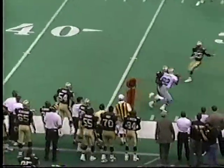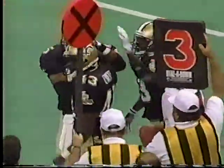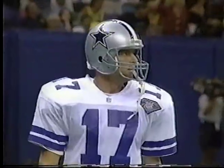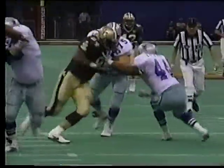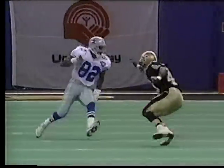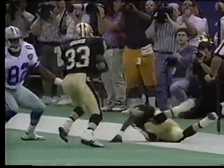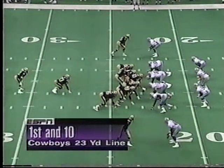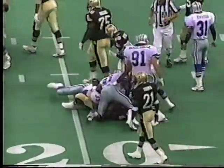Garrett under pressure from Johnson again. Throws, and it's almost intercepted, and now it is. The juggling act, the catch made by Tyrone Hughes, who was trying to get more playing time in the secondary. He plays in the dime, and he was in there that time. Yeah, the pass a little slow getting to Fleming. That's exactly right, Mike. You hit the nail on the head with that one. Watch the pressure that Jason Garrett gets. Joe Johnson really coming off the ball, really got his motor running. Jason doesn't get a chance to step into the pass. Corey Fleming does a nice job of trying to break this up. He really does. He's fighting for it, but it's still in the air. Tyrone just goes over and says, well, I'll take it. Gives some credit to Leggett, who initially broke up the pass and kept it alive. And the Saints right back to the ground game. Lorenzo Neal inside the 20.